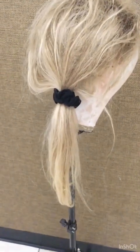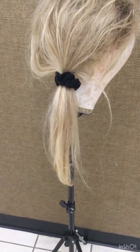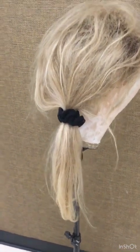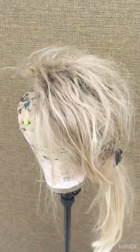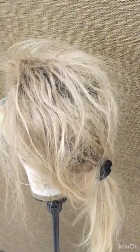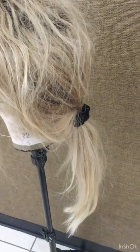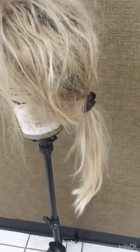Okay, so I needed to set a plan. The first thing that I needed to do was demat and detangle this unit if I can, because that's how bad it was. And so I started on that. Started on the back part, trying to salvage it as much as I possibly can. And what I was doing was keeping the scrap hair as it came out while I was dematting it, so that I could later on save it so I could do ventilation.